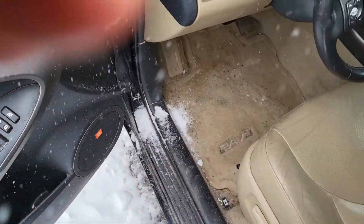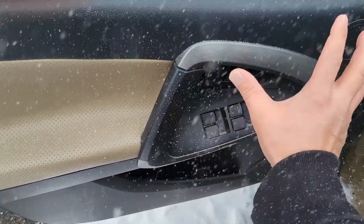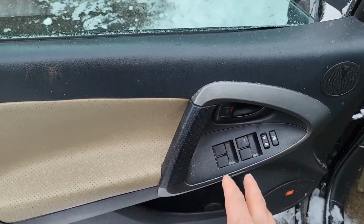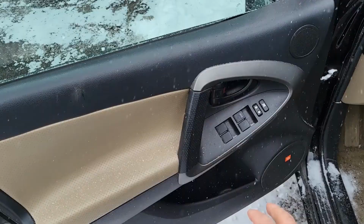So to reset your master control switch, it's inside underneath this panel. You have to take the panel off. But anyway, you don't have to do that for this video. So this is like a troubleshoot. If your power window is stuck, this is what you do.